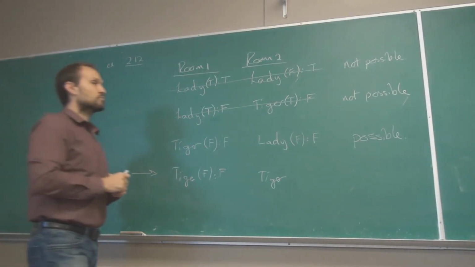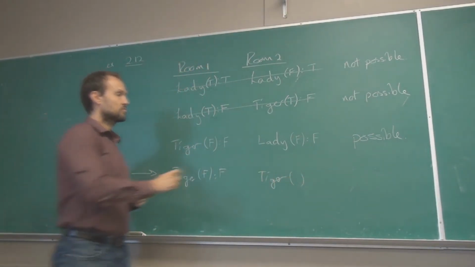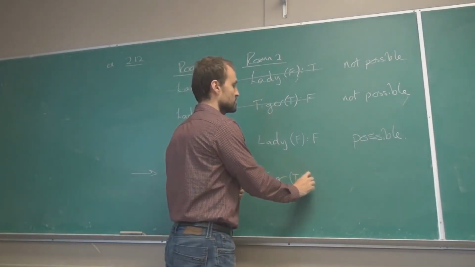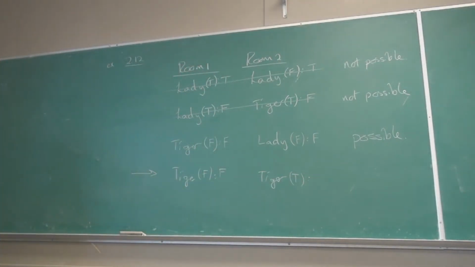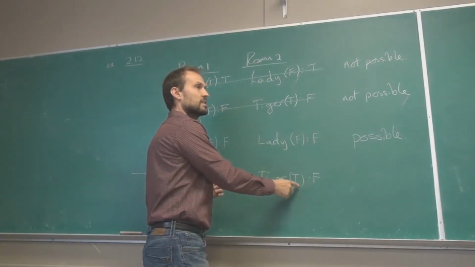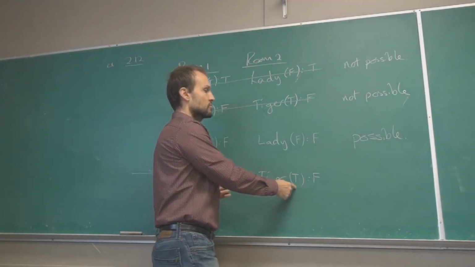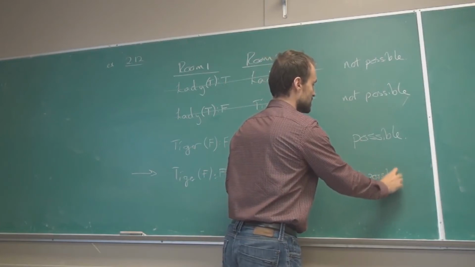If there's a tiger in room 2, what should the sign be? True. We have to know the rules or we can't do this. What is the sign saying? Both rooms contain ladies. That is very much false. Doesn't match with what the king says is happening in room 2. Not possible.